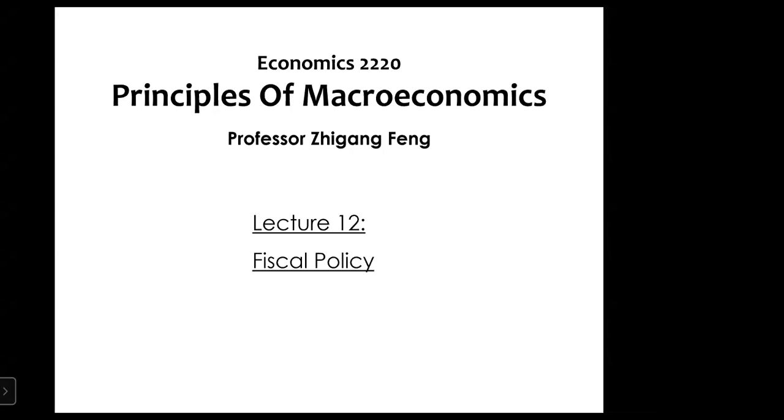And then in the second module, we learn how to measure our economy, including the size of the economy, the aggregate price, and then we also learn how to measure the labor market. Then in the third module, the module we just finished, we learn how to make sense of those numbers, like what explains the fluctuation of GDP.